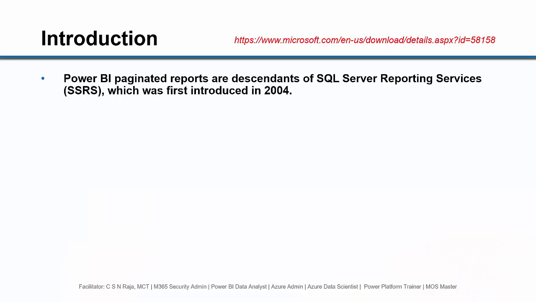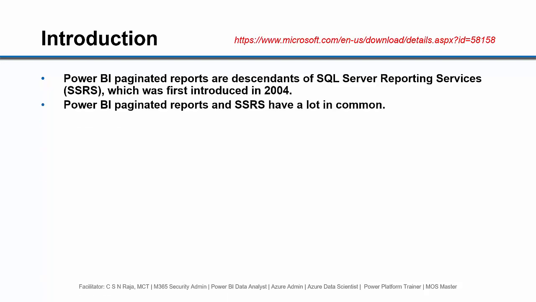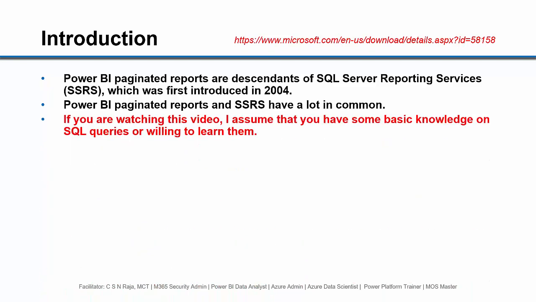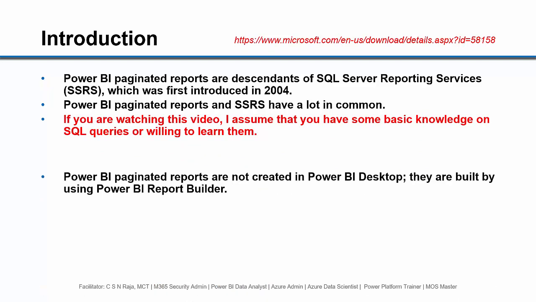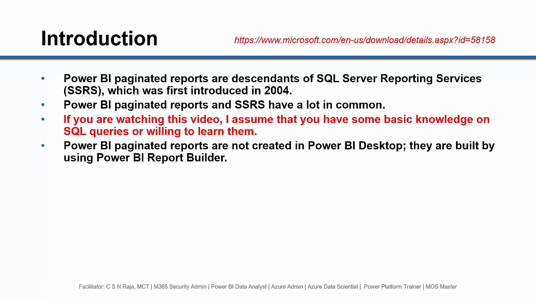Power BI paginated reports are descendants of SQL Server Reporting Services, which was first introduced in 2004. Power BI paginated reports and SSRS have a lot in common. If you are watching this video, I assume that you have some basic knowledge of SQL queries or are willing to learn them. Power BI paginated reports are not created in Power BI Desktop.